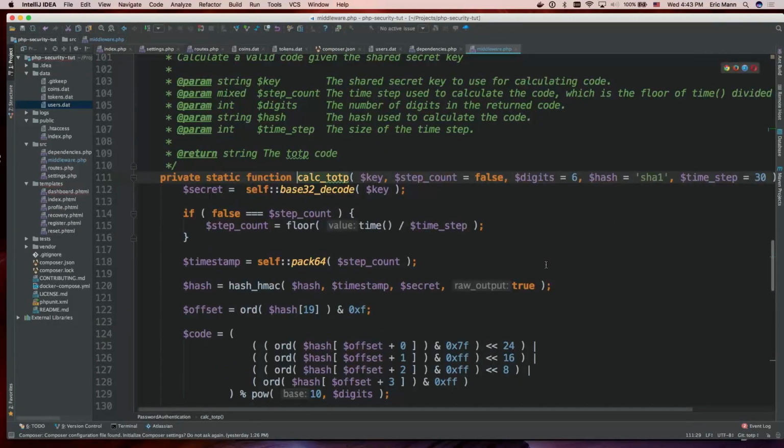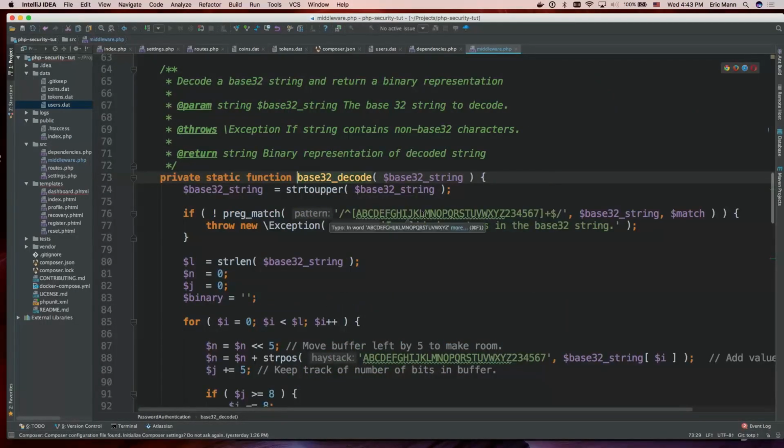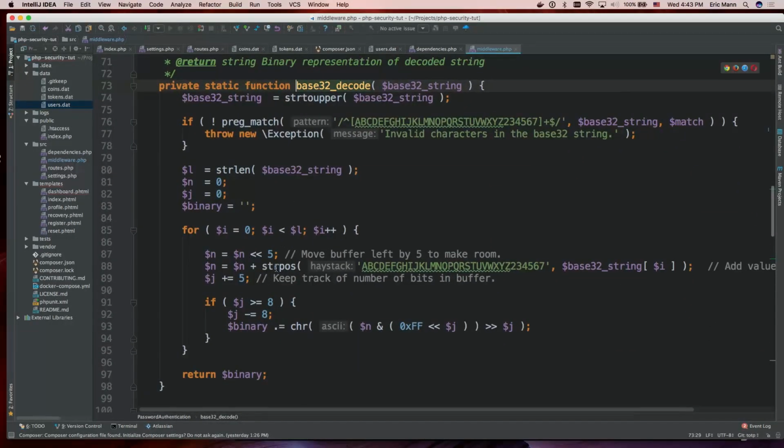This is where it gets into the fun stuff, where we actually start dealing with binary arithmetic, which is fantastic, which is why I did not say I'm going to have you guys do this on your own. So we're going to base64 decode the key. Once again, it's a 128-bit key. We're going to decode it back into random bytes. Base64 decode does all of that decoding for you, switches the bytes. Once again, make sure that everything's all uppercase, converts everything, and then we're doing bit shifts to actually move the buffer around, convert everything back into raw bits. If you understand this code, please explain it to me. It took me like 3 weeks to write, but it's messy.